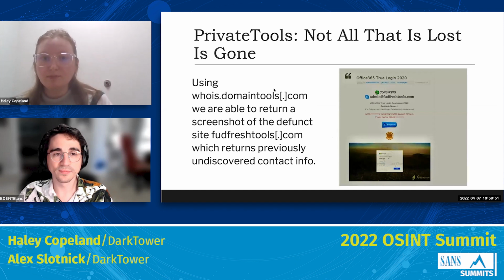So the page is down, but all is not lost. The site Whois Domain Tools allows for historic screenshots of sites. Another option would be archive.org, which is an open source effort to archive the internet. We would be able to see, possibly, if it's been scraped, a historic screenshot. In this case, Whois Domain Tools provided us the screenshot.